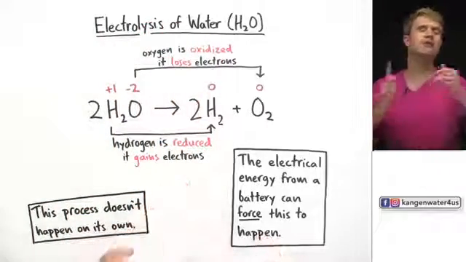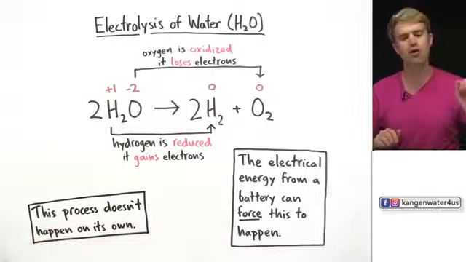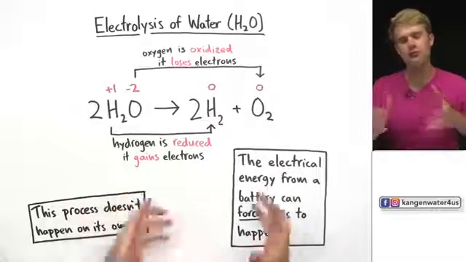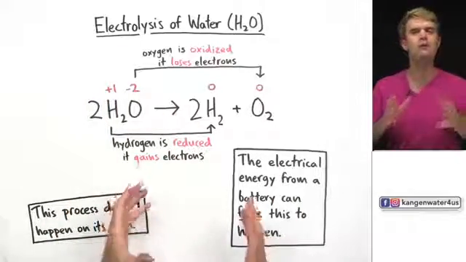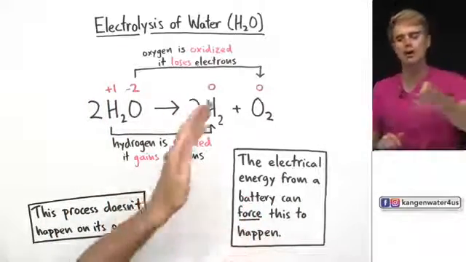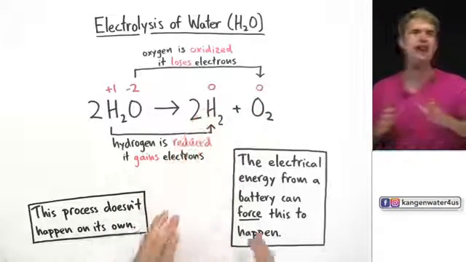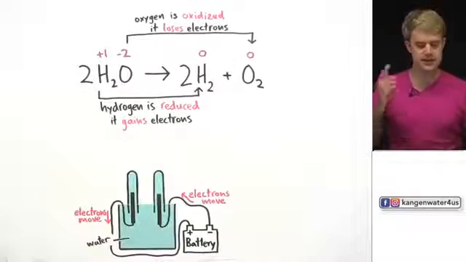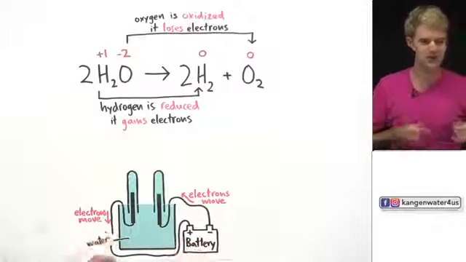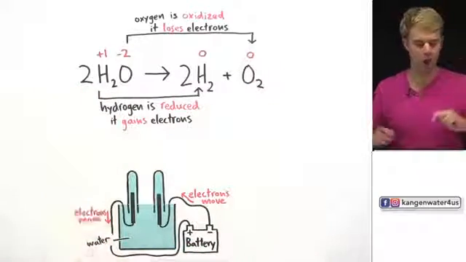So now let's take a look at the device that we'd use to do electrolysis of water. It looks a little bit different than the device we talked about earlier because often when we do electrolysis of water, we want to be able to keep or hold on to the oxygen gas and the hydrogen gas that get produced. So this is the electrolytic cell that we'd use to do the electrolysis of water.